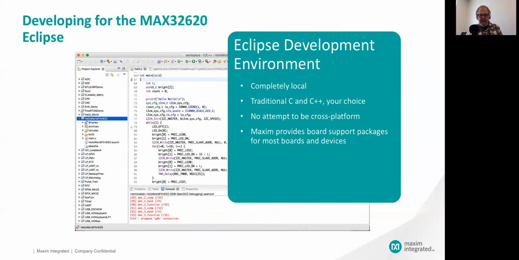One more thing, we don't use the native Eclipse build environment. Instead, we use Unix-style makefiles. And the reason we do that is all of our developers here prefer command line makefiles. In Eclipse, you get full debugging support, and that includes breakpoints and register inspection and modification. You can dump memory, inspect memory and modify memory, and single step in either C statements or complete machine instructions. So if you're looking for flexibility, Eclipse is your tool of choice. If you're looking for a quick prototyping environment, Embed and Arduino really have that ground covered.